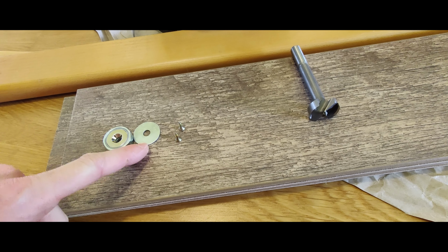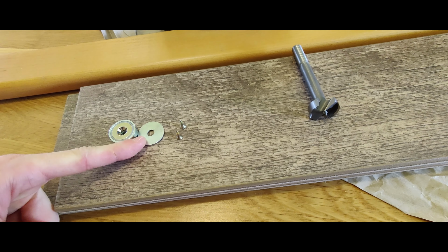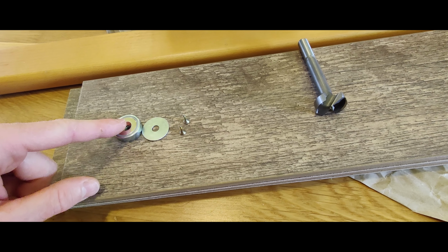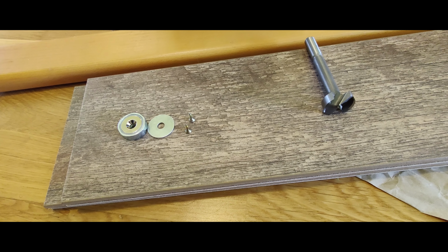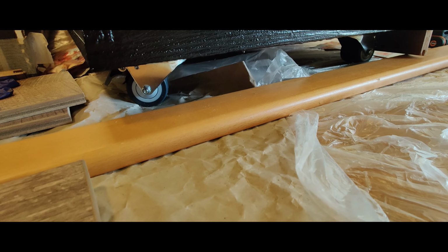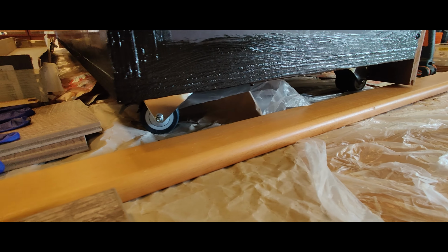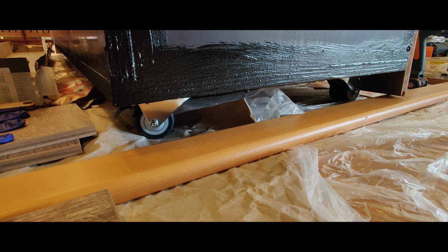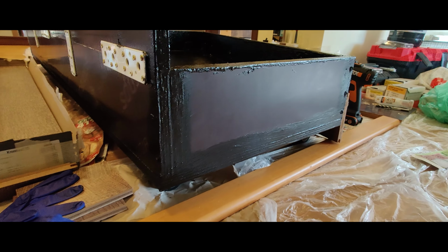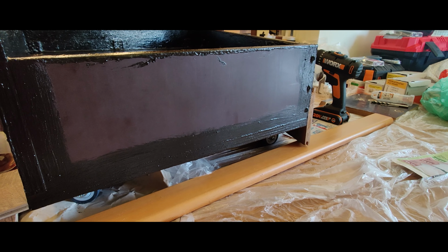The panel will have this 25 millimeter washer, and this will hold the panel in place alongside the magnet, so that I can have easy access to the underside of the aquaterrarium, where I plan to hide all the wiring and the sockets. Okay. Let's do this side first.